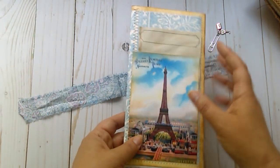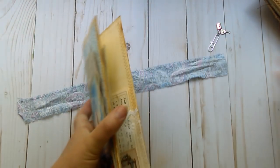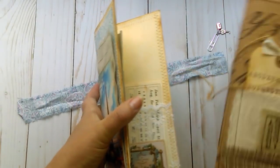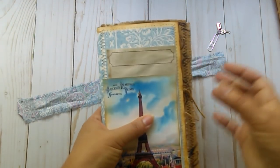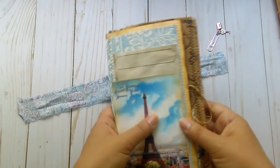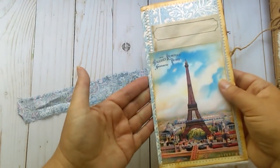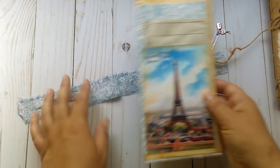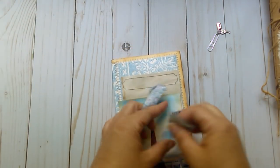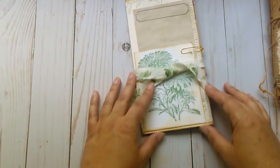Like I said, they are sized to fit into a standard traveler's notebook. They are not big as in to cover an insert. If it was a plain insert that wasn't embellished and decorated like this, you could use it like that, or you could just put it in on its own elastic as a companion to your traveler's notebook. So there's that one.